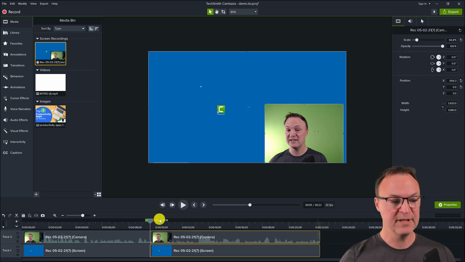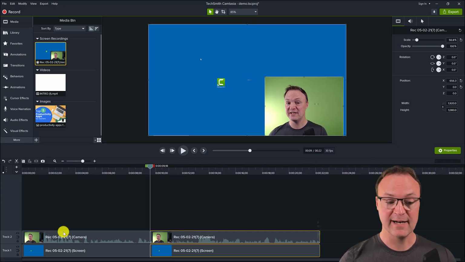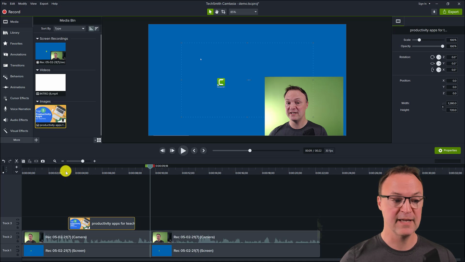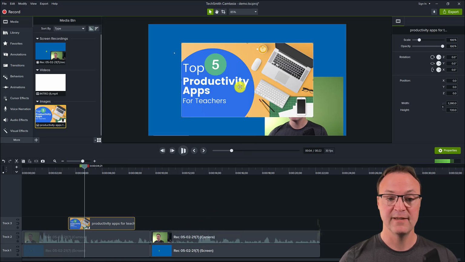So some other things I just wanted to point out here is in kind of your size of the screen, I can bring this up. So I'm going to add a track. So notice I have track 1, track 2. I can click and there's another track added to it. So maybe I take this image that I brought in, I can drag this on top, and then what happens is if I hit play, watch the playhead, as soon as it comes over top of it, bar, this pops up.